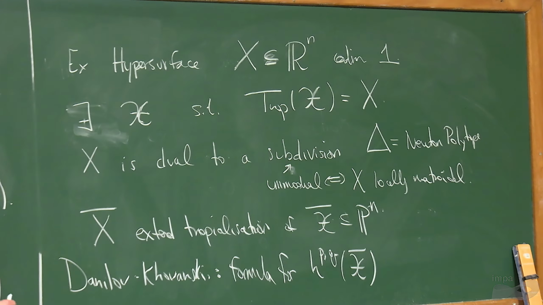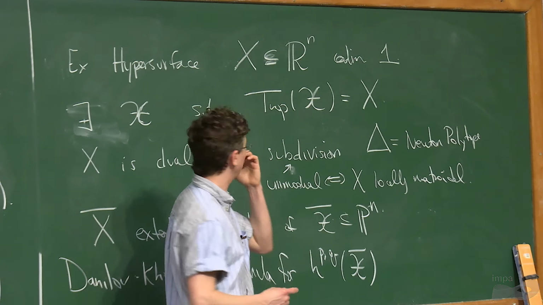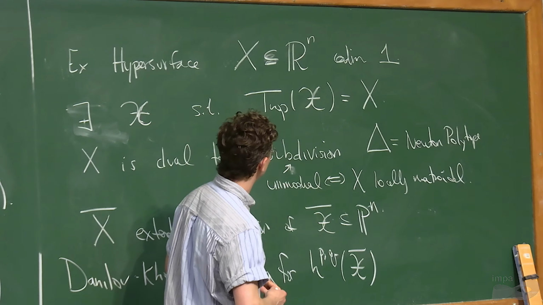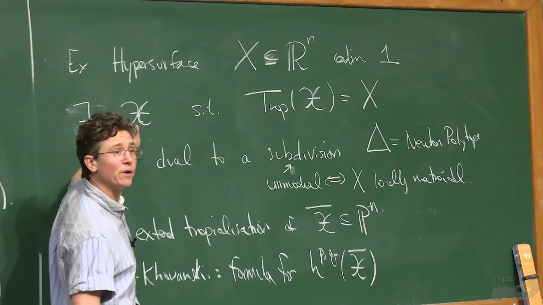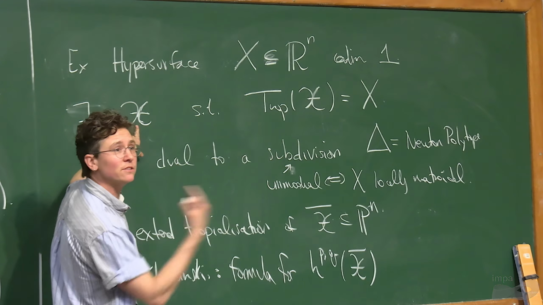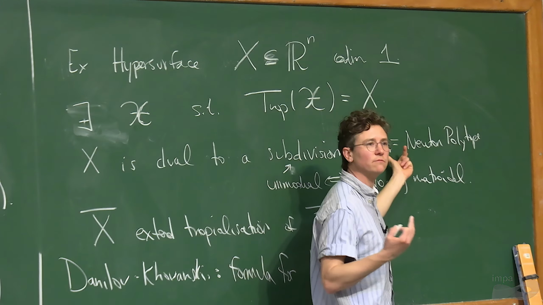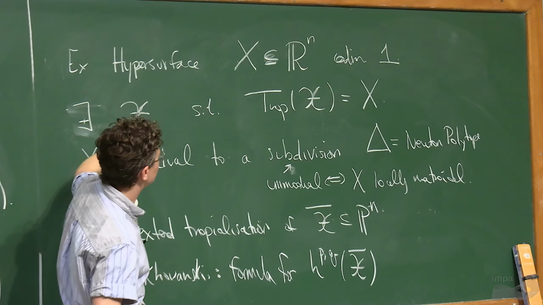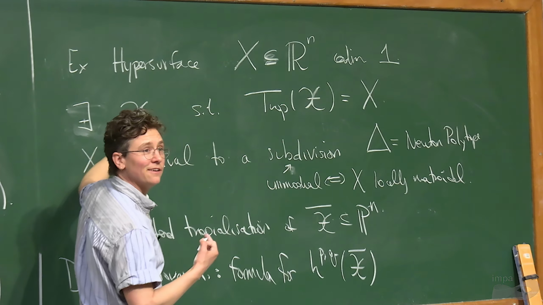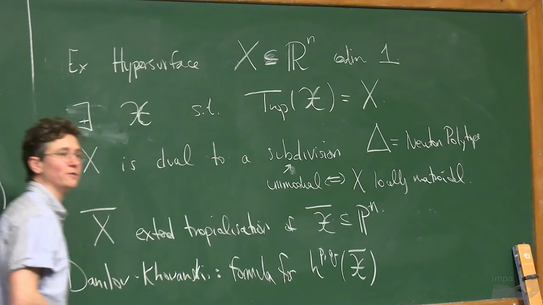Yeah? Why can you embed your family into P^N? You want everyone to be projective, but why can you do it simultaneously? So in this case, I didn't say how I got my X. My X will be given by a family of polynomials. And actually, I want them all to have this Newton polytope be a standard simplex. Okay? So they'll all be in the same linear system, and the tropicalization of it will also compactify nicely in some tropical projective space.